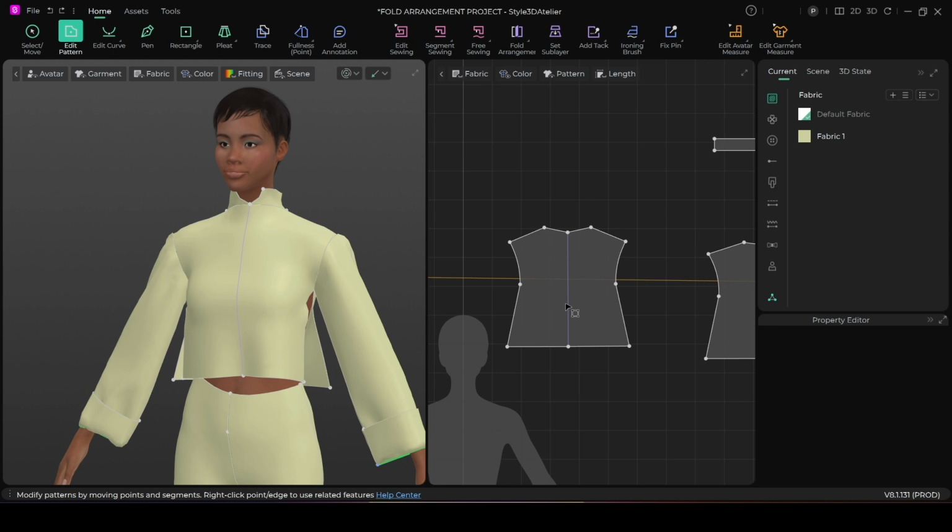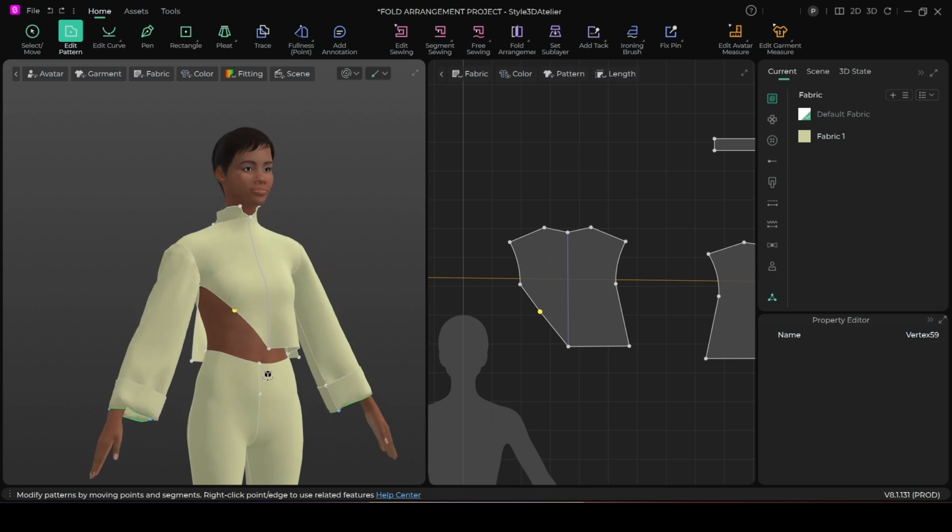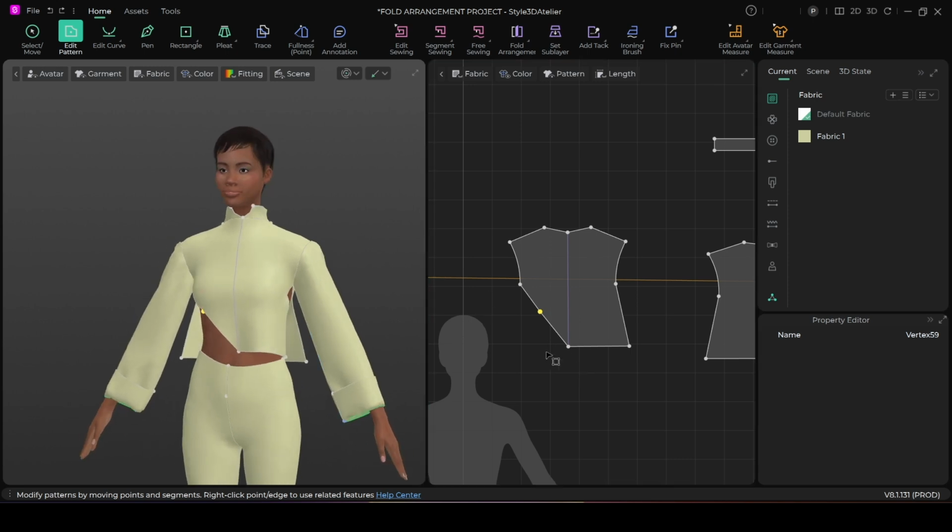Now what I can do with this piece is, as we said previously, just make this shorter, and here I have achieved it. It's shorter. It's the styling I wanted, on this side and not this side, okay? I can color block it, for example.